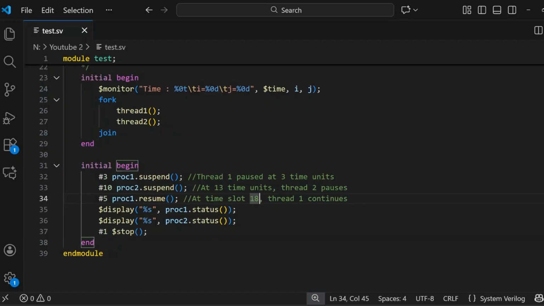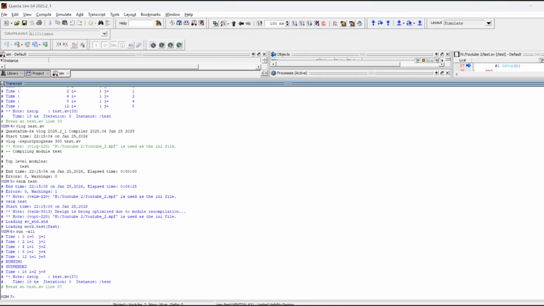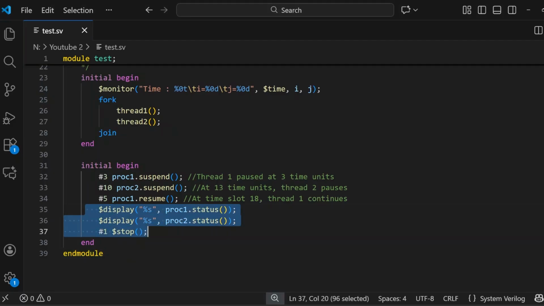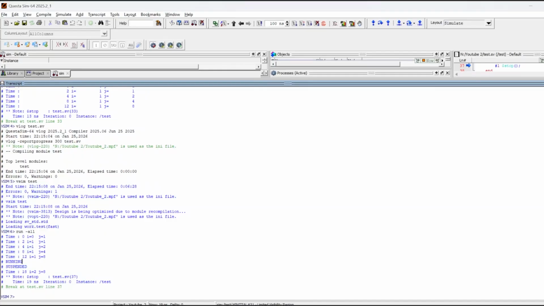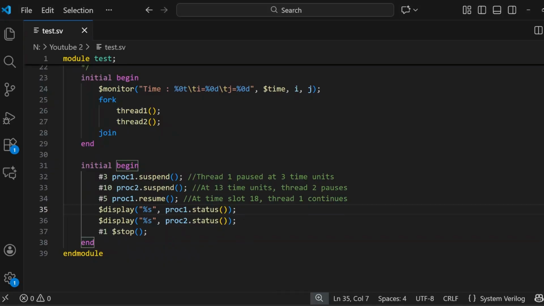At time slot number 18 we have resumed the process 1, and we did use the status method to print the status of both the processes. And you could see for the process 1 it shows the running label, and for the process 2 it shows the suspended label, because we did suspend the process 2 right here at 13 time units.